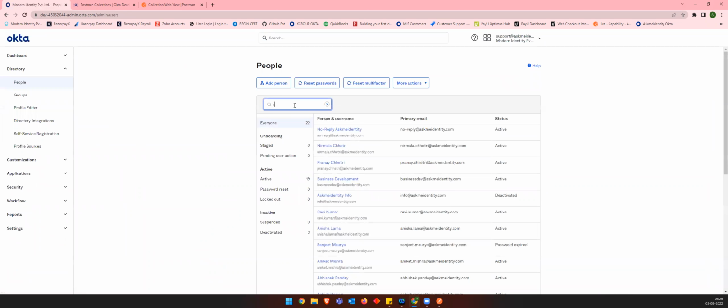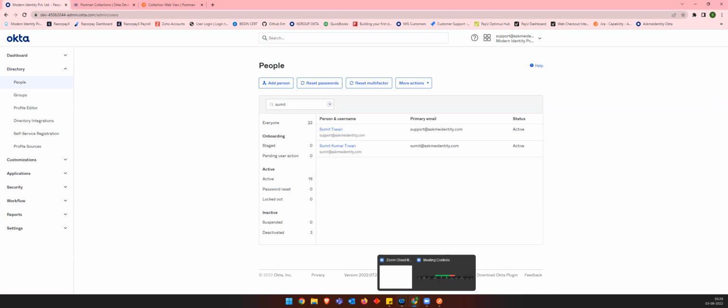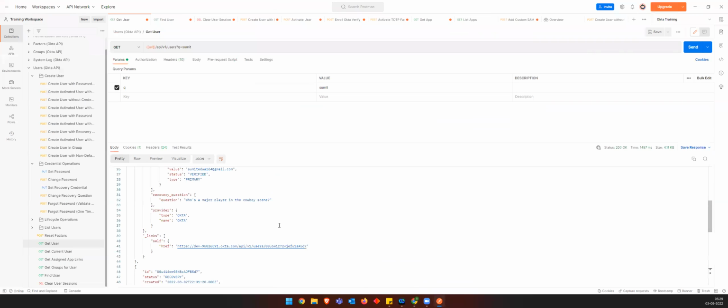And I type Sumit here. Will I have the same result? Yes. How many results I have? 2, right? How many results I had in the Postman? 2. I had the information about this guy, right? I also had information about other guy, but not this guy. So I should actually have 3 responses in Postman.